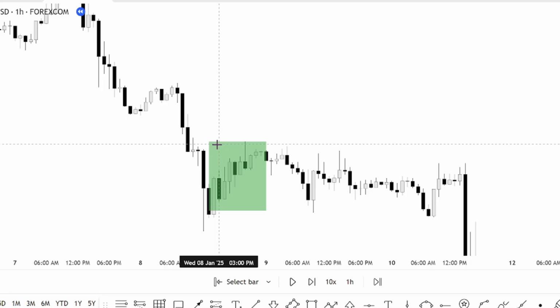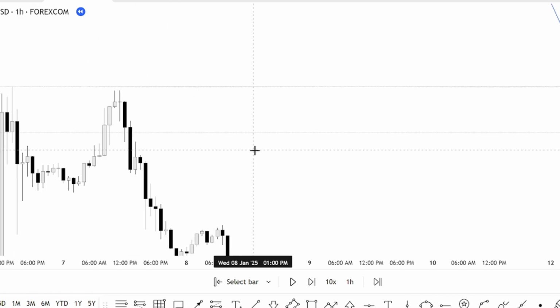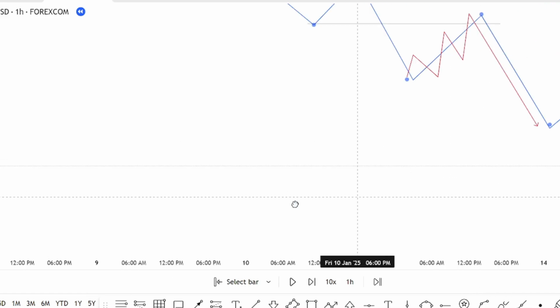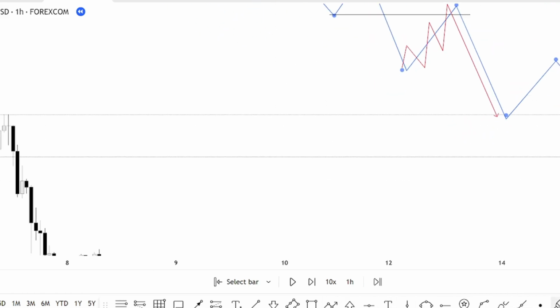So once you have understanding of this, you know how to separate the structures. What will happen is that your analysis will be more accurate. Now, one of the things that will help you is your ability to identify higher time frame inducement legs. What do I mean? This is exactly what I mean. I already explained here.